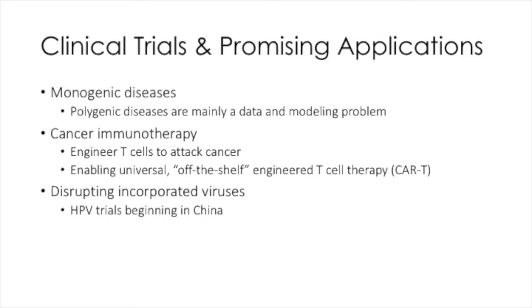And the main reason we couldn't do that in the past is that you get graft versus host disease, where the T cells are foreign and so they attack everything in the other patient. But there's a CRISPR therapy in clinical trials right now to disable that part of T cells.